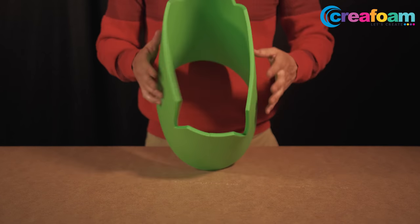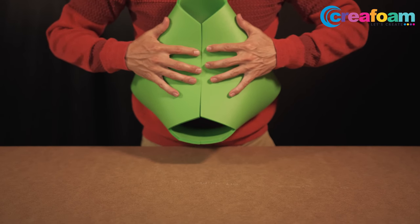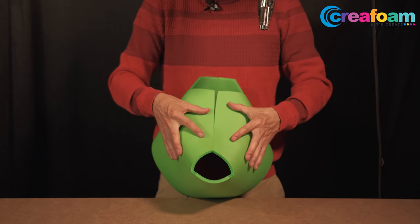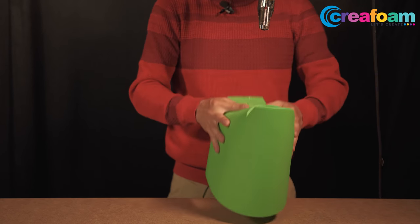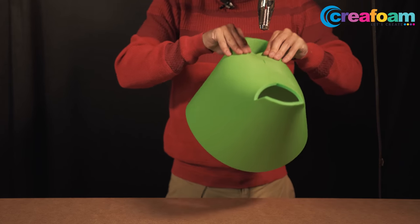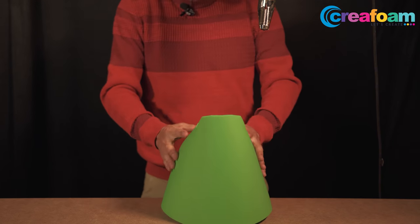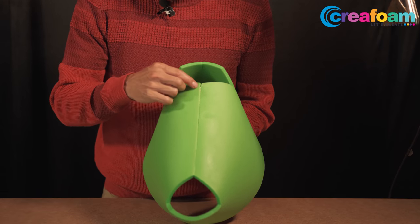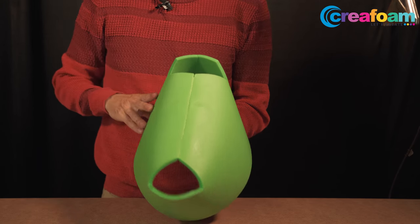Next, these two sides, gonna glue them like this. If this seam is not really clean, it doesn't really matter because there's another piece of foam on top of it later.